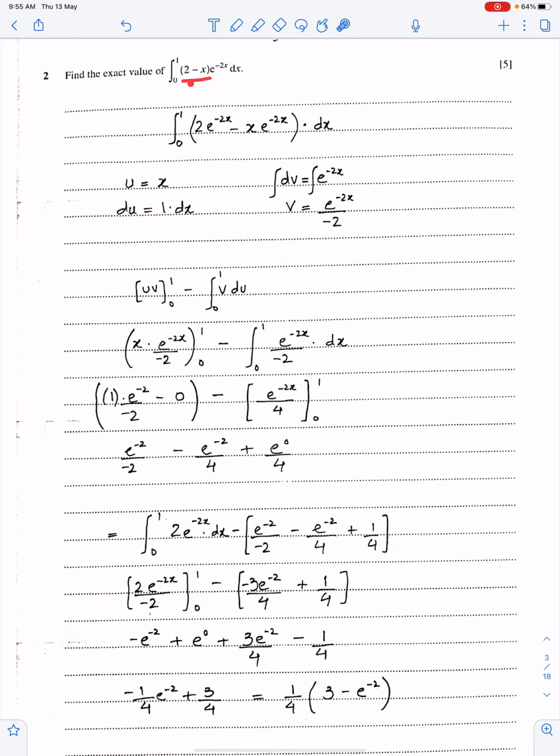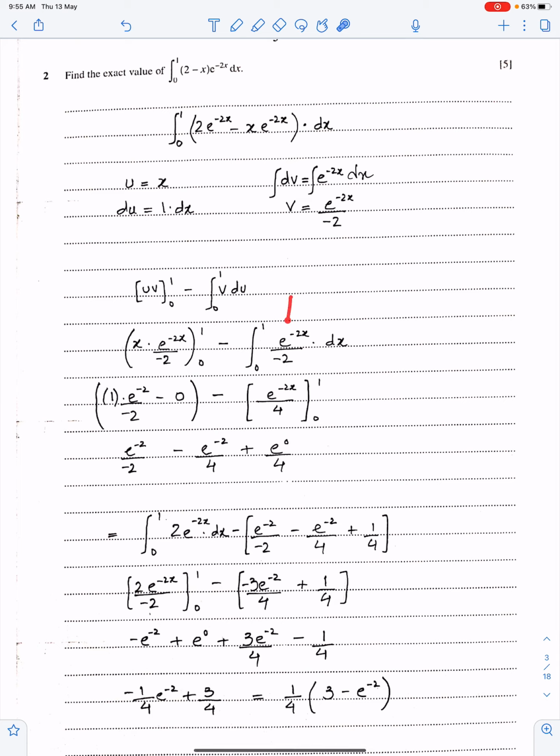This method is simple. If you will assume this as u and this as dv, then you can easily handle this. Well, according to this method, we have to use by parts here. So this is u and this e minus 2x with dx is dv. You all know we always differentiate u to get du and we always integrate dv to get v. This is the by parts formula. So this is u and this is dv, this is v, and limits are 0 and 1.